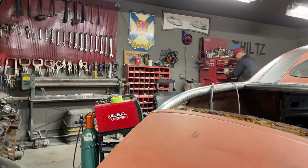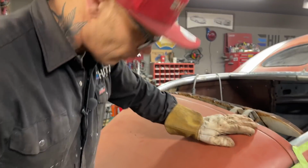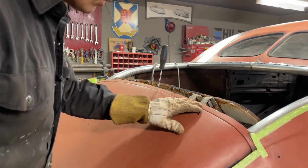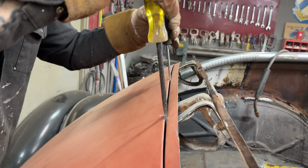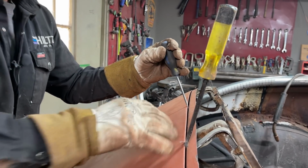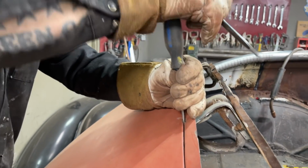And also, when I put that on, there's going to be a little bit of a gap there. I've got it connected there right now. But when I put that on there and weld the square stock going across, we have to realize I still can adjust the trunk a little bit. There must be an adjustment on the trunk. So what I'm going to do is pry that ahead a little bit like that, give me a little bit of gap. And then that'll be good. I like that one there better.